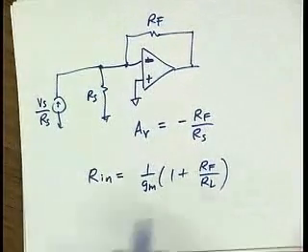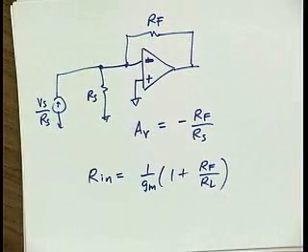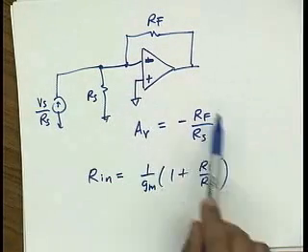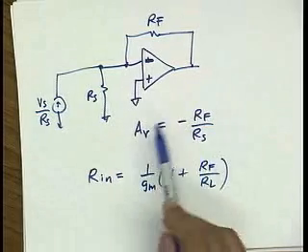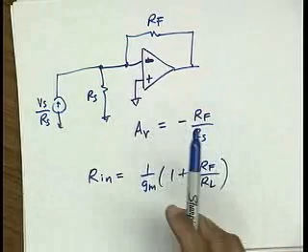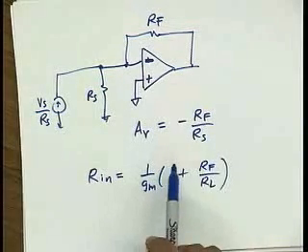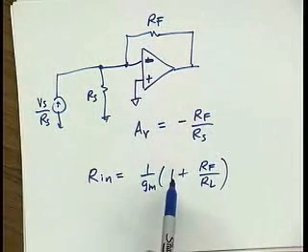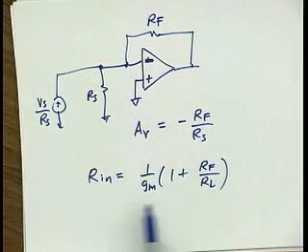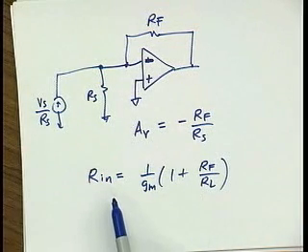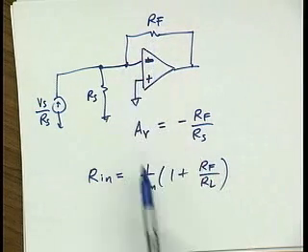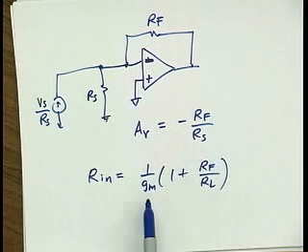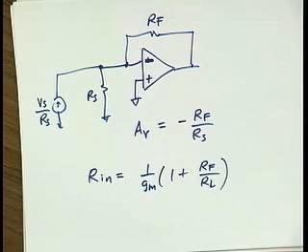So the shunt feedback amplifier has some nice properties. It has a gain which is set by ratios of resistors. So under the limit of very large loop gain, its gain is going to vary very nicely with process and temperature because it's set by the ratio of two resistors. It also allows us to program the input impedance and get a low input impedance. Remember, without the shunt feedback, the input impedance is very high. So this allows us to, again, choose RF, RL, and gm to get an input match.